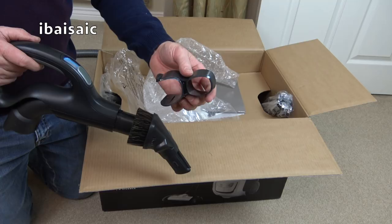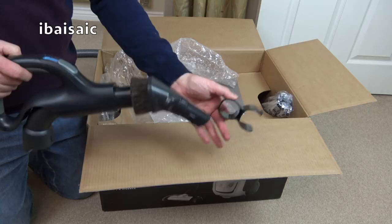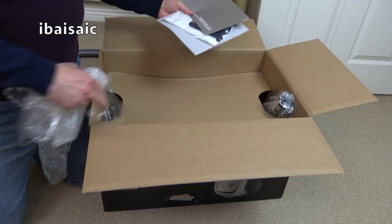It doesn't fit inside the machine like the other AEG I've got, which has this tool fitting inside under a flap. It looks like it fits on a tool holder that will probably go on the hose or the wand. The only other tool I'm hoping is in the box - as I can't see it - is the main carpet and floor nozzle. I'm not going to be very happy if it's not in here. Oh, there's yet another dust bag.